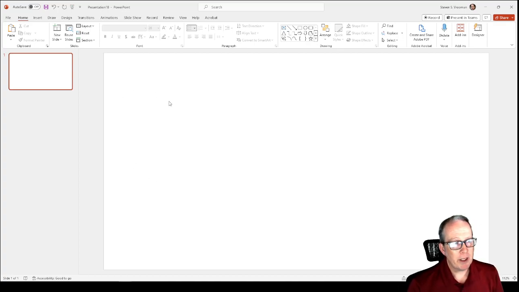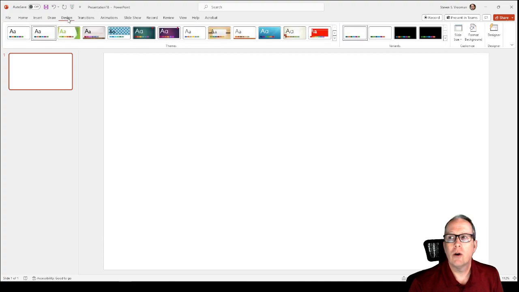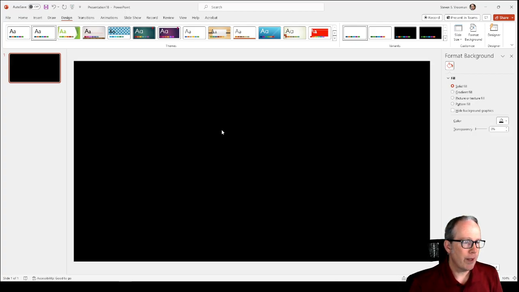Why are we going to make it blank? Because I want to decide where everything goes. I'm going to look at this blank canvas and decide what it looks like and where I put things and how things are going to fit. And I'm also going to format the background. So I can right click on this to format the background. Or if I head over here to design, I can go over to the top and format the background. I want to format it as a solid color, and I'm going to format it as black for you. Now, you can have texture, you can have other kinds of things on here, but I want to just start with a blank slate.